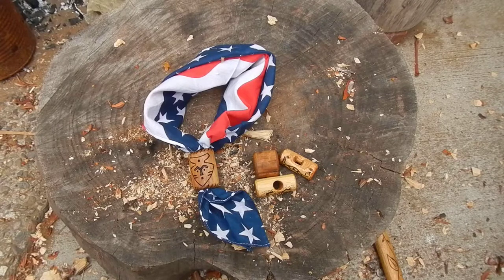You see construction workers and road workers with them a lot. I've used them — I'll take and freeze it overnight in the freezer and then when the day gets hot I'll take it out of my igloo box and put it around my neck. But generally when I'm out hiking I like to keep the sun off my neck, and at some point I'm probably going to get hot and it's nice to just put a cool rag around your neck, mop your face off, maybe wring some water out over your head and cool off, and then just saturate this and wear it around your neck.